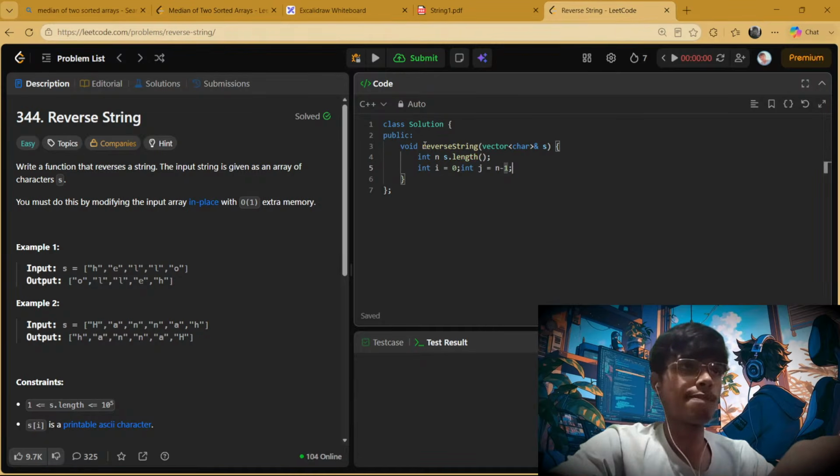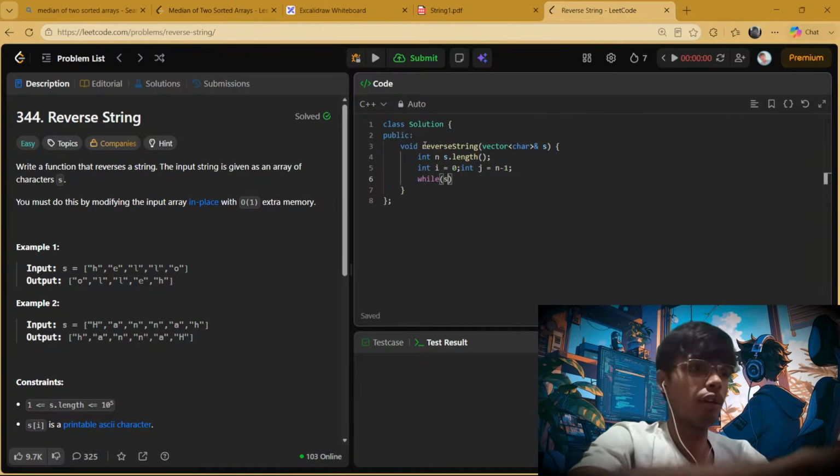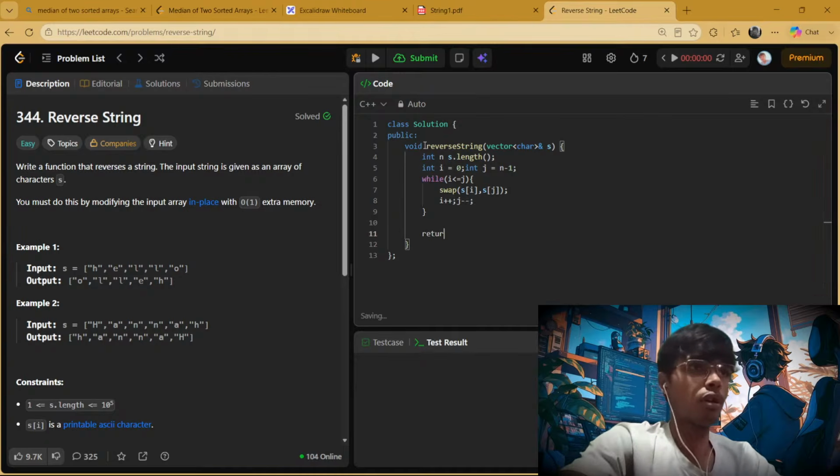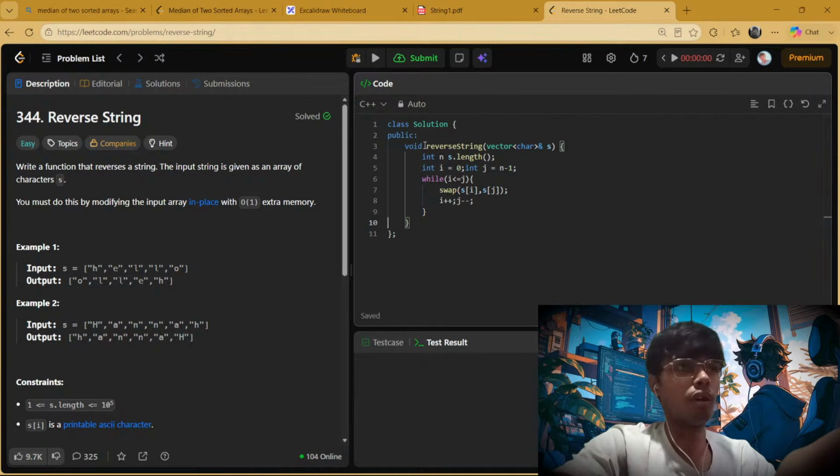And while I is less than or equal to j, I will do swap s of I, comma s of j, and I plus plus, j minus minus, and I don't have to return anything.